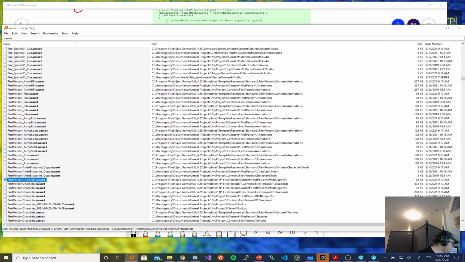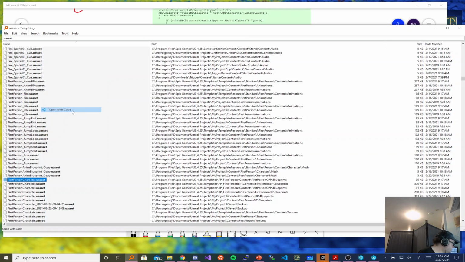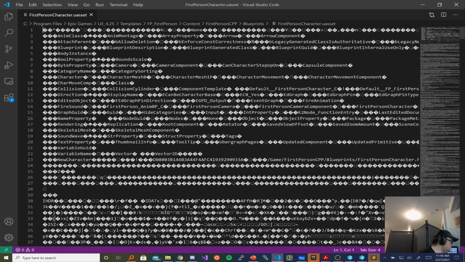Sublime is nice. It's kind of old at this point. Yeah, Sublime sometimes takes forever to do stuff, so I'm switching pretty much fully to VS Code at this point. And we're going to say we want to open it anyway. It's a binary file, which is probably why Sublime had trouble with it.